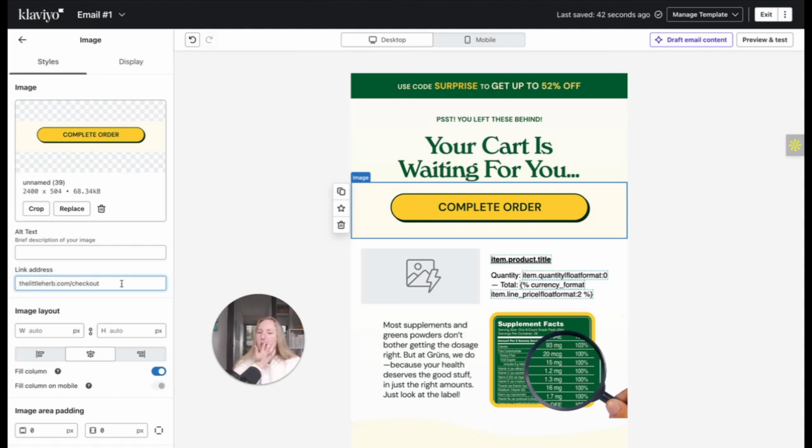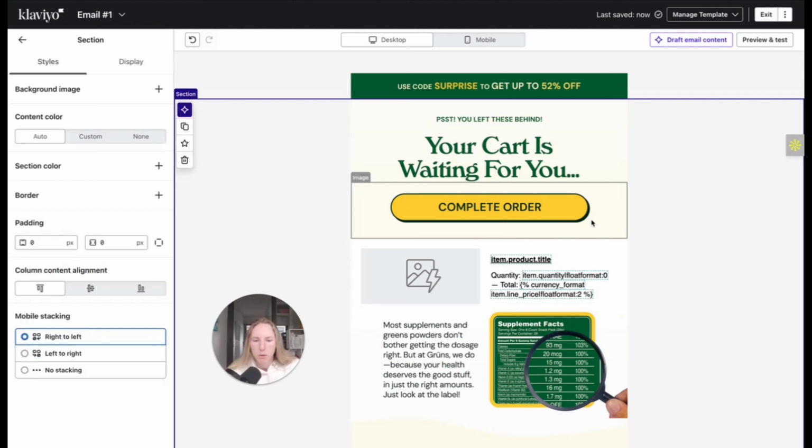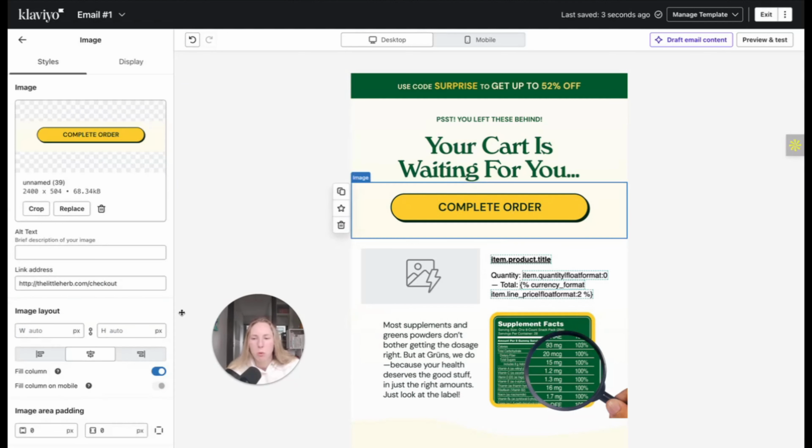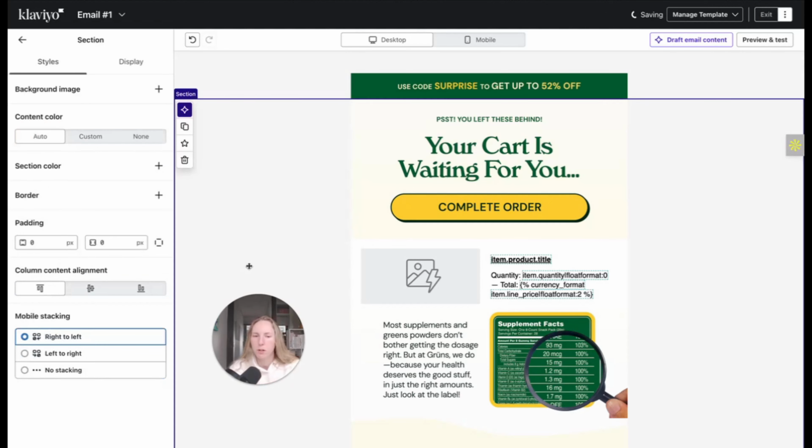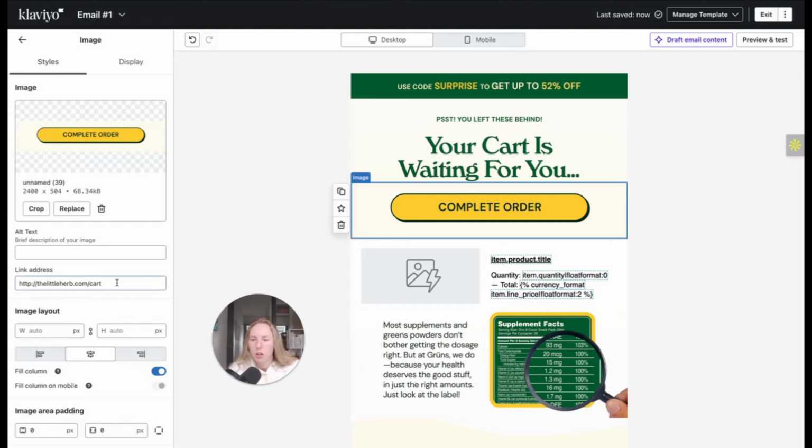Okay, and make sure that this link actually works, but when you type it in, it will work and it will take them to the checkout page. It's just way simpler. You can keep this the same, but this way you are actually going to the checkout page and you don't keep landing up in the cart page. So just keep that in mind if you do want that. And if this is for the cart abandonment, then just type in cart. Super simple. But usually you do want to lead them to the checkout abandonment just because it will kind of continue on the process. Just make sure you have the right element and the link address.